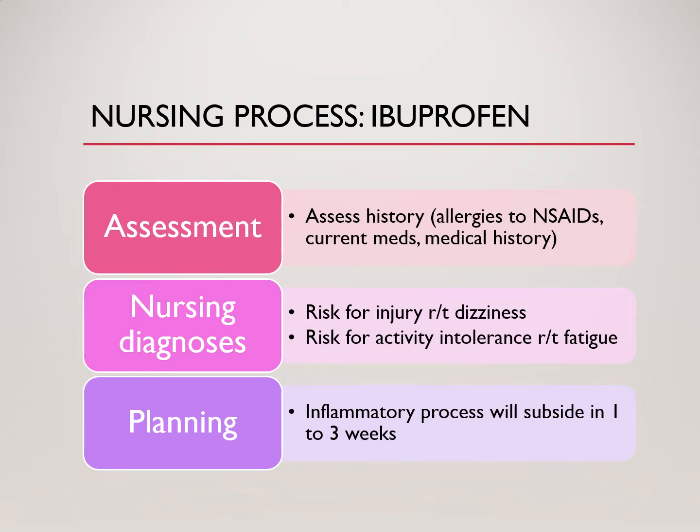So your nursing process can be found on page 314 in your textbook. Again, it's loaded with information. We want to do a good assessment of history, allergies, any current medical history, current medications. They have a risk for injury related to dizziness or activity intolerance. The planning, we want our inflammatory process to subside in 1 to 3 weeks.